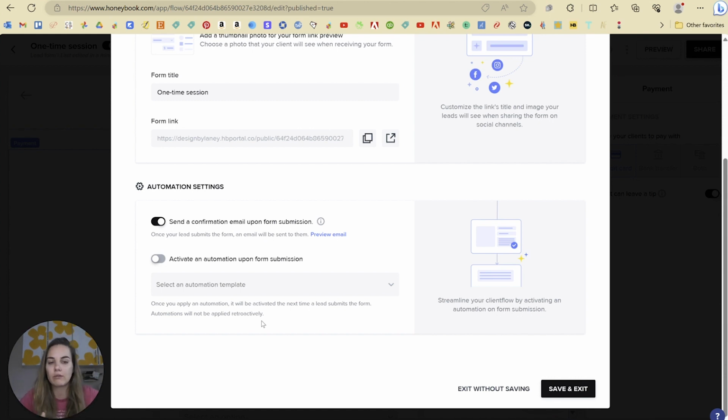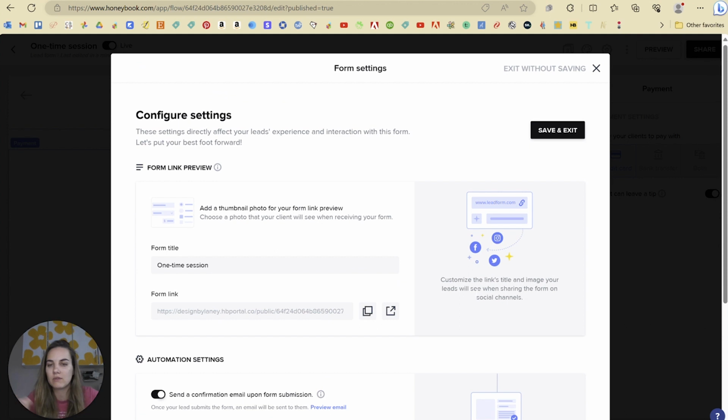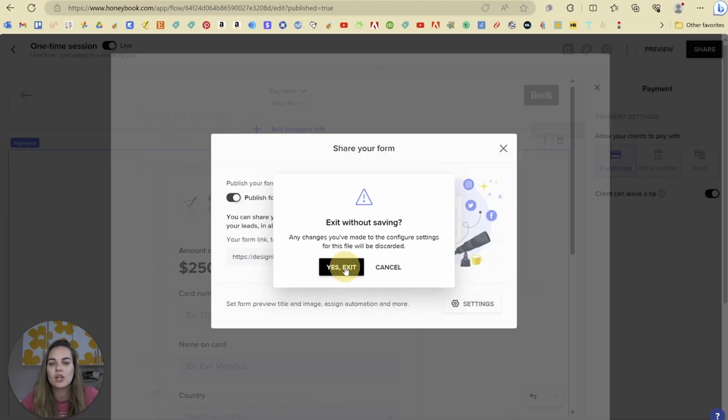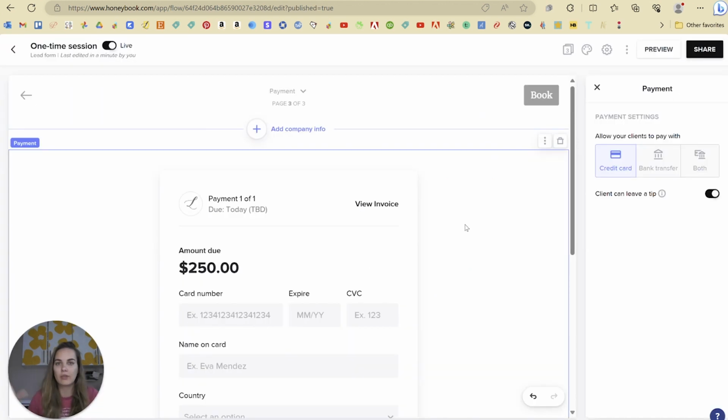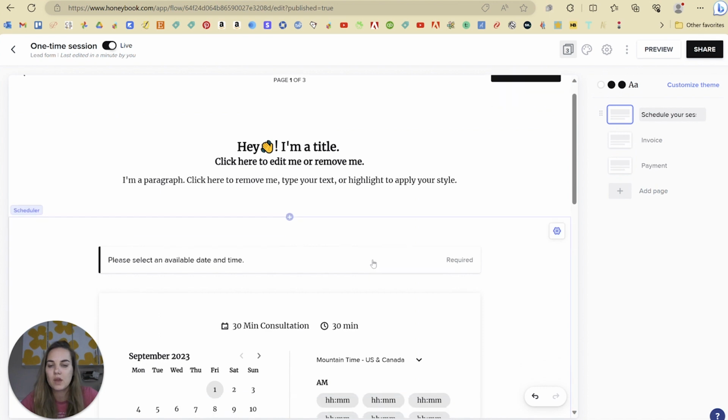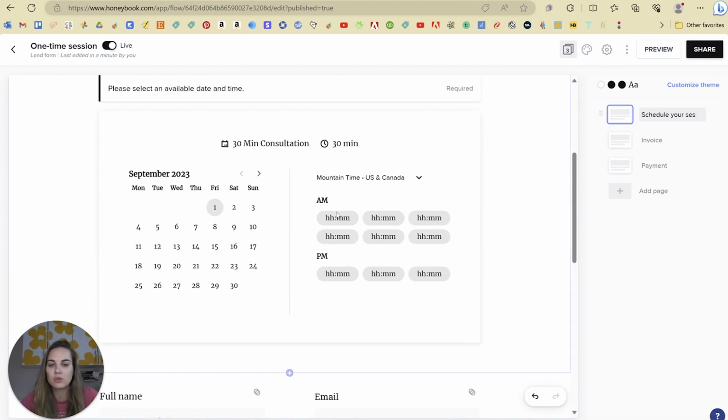Like if you're booking, for instance, a bunch of individual coaching sessions, if you're doing mini sessions as a photographer, you could just use one of these lead capture forms, share the link on all your socials when you talk about them, and then all of the available booking sessions will be available here on this main section via your scheduler. They'll be able to choose from the remaining available ones, pay, enter their info, etc. And you didn't have to do anything.